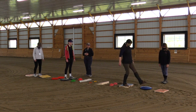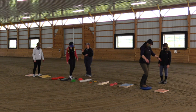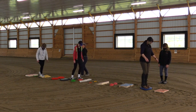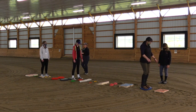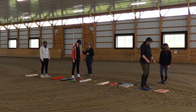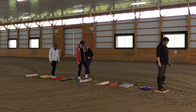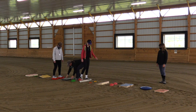Yep, and you can skip it if you want to. The other thing is, if you want to step on the ground between objects, that's totally fine. This is not like a hot rock trail, okay? You can step on the ground, you can take a moment before you go on. I'm just going to fix this pad for you. There we go.